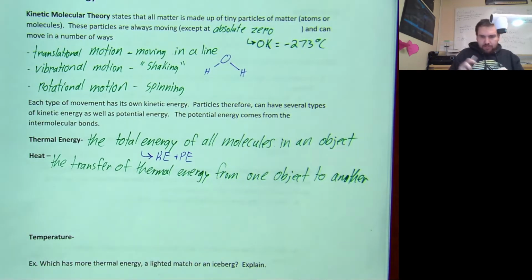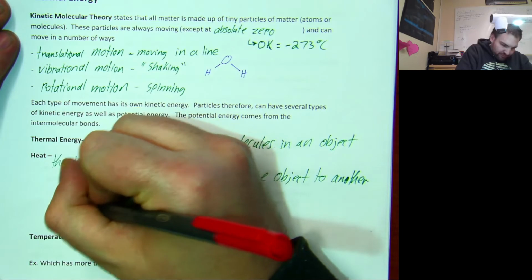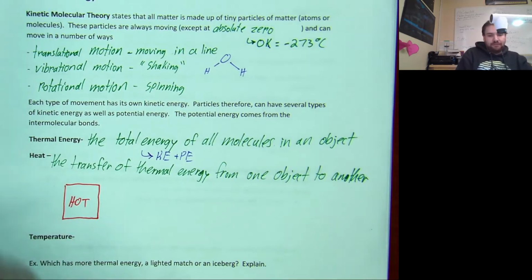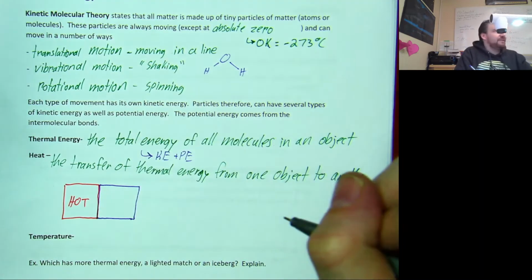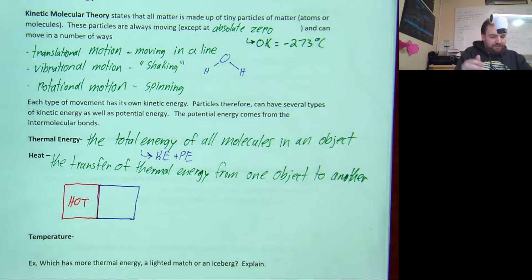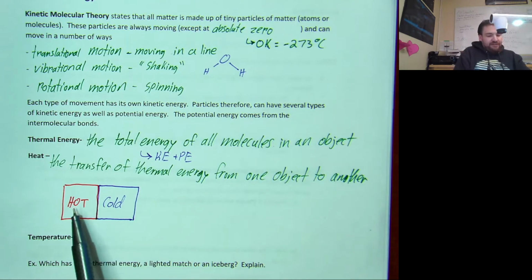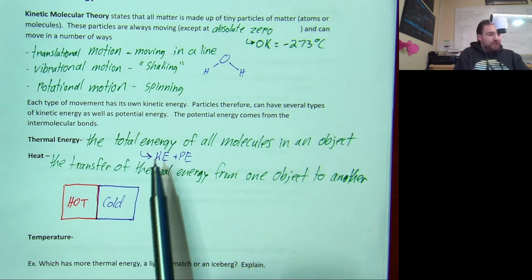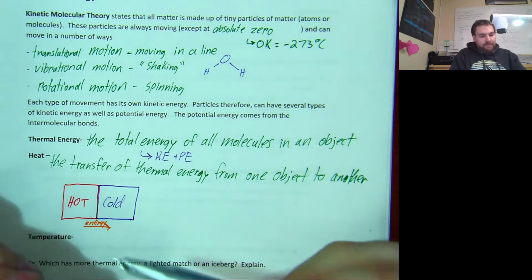So, if I have a really hot object, we know it's hot because it's red. And you've got a blue object. I'm using blue to represent coldness, which technically is a little bit weird because red flames are cooler than blue flames, but humor me. Which way is the energy going to flow here? From which object to which object? It's going to flow from hot to cold. A hot object has more thermal energy, so it is going to transfer energy from itself to the colder object.